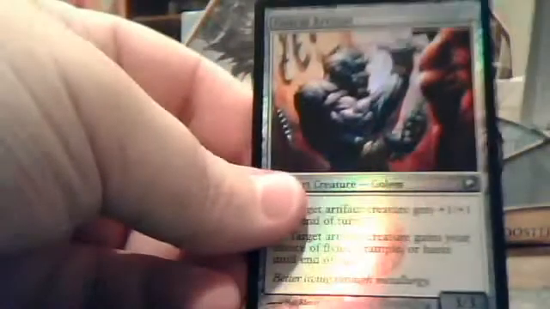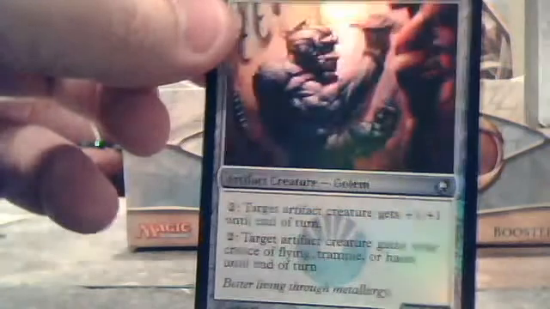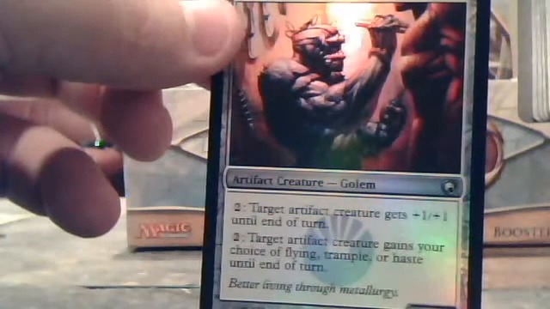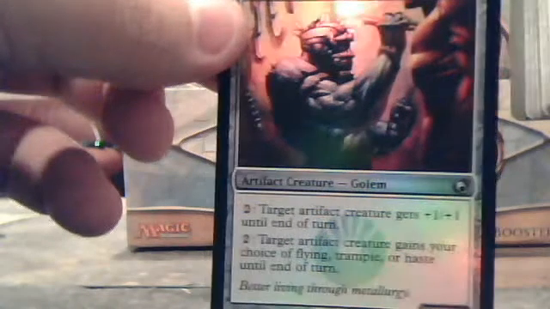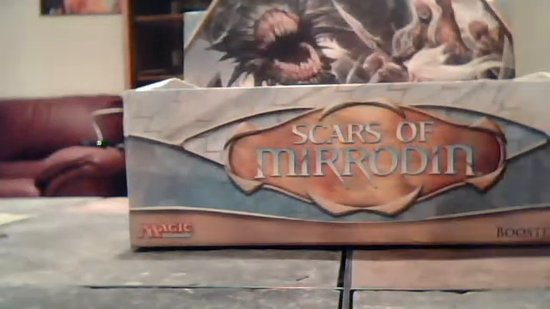In a foil, I got this for an uncommon. I love this guy. I used him in the pre-release in my deck. I went 2 and 2 at the pre-release, by the way. He's a 3/3 and he costs 5, but I understand why he costs 5. Tap 2, target artifact creature gets +1/+1 until end of turn, or you can tap 2, target artifact creature gains your choice of either flying, trample, or haste until end of turn. So I think that is just grand.